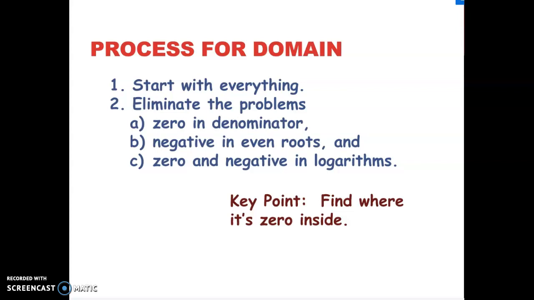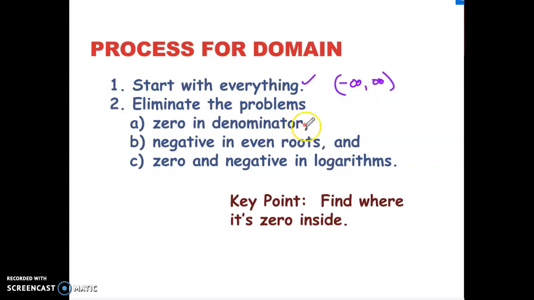Now, when doing domain, I want to have a really inclusive, positive attitude. I'm going to start by assuming everybody, from negative infinity to infinity, unless you give me a reason not to. So I'm looking for reasons not to. I'm going to start with thinking that I can use everybody unless there's a reason. And there are three main reasons that we have early on when we're dealing with functions at the pre-calculus level.